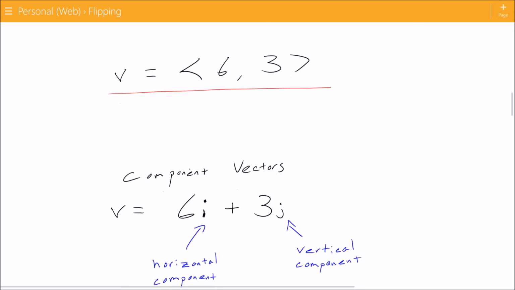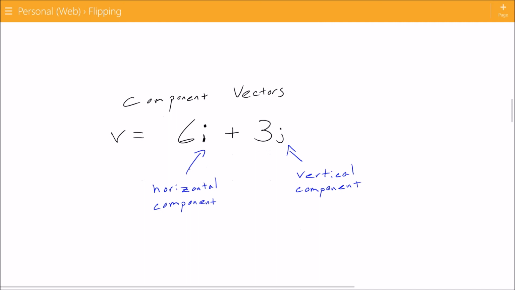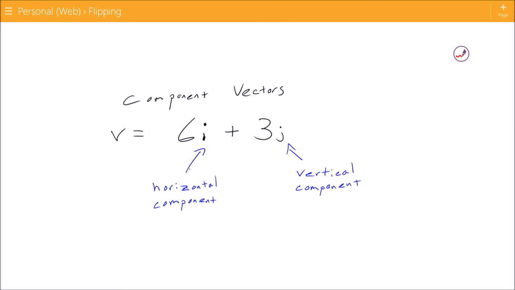And when we're working with vectors in different ways and working with algebraic equations for vectors, it is a lot easier to put them in this style. So all this means is that when I've got an I, it's just your horizontal component. When I've got a J, that is your vertical component. This is the same thing as saying in the pointed brackets 6, comma 3. We just designate I whenever something is times I. That is just your indicator of, hey, this is my horizontal movement.